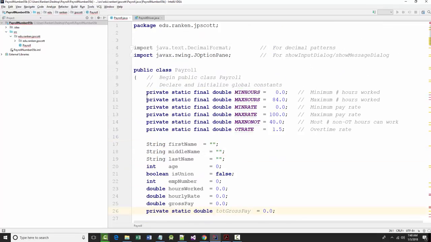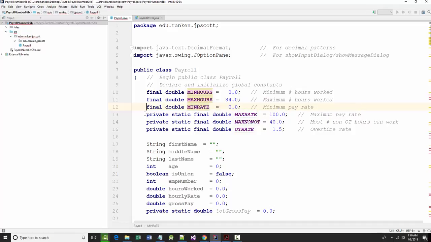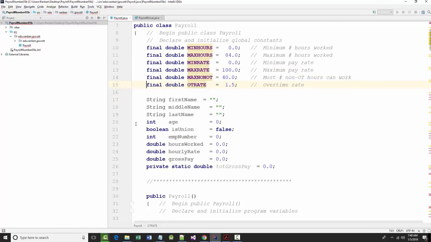I don't think I'm going to need the private static at all for this stuff. I'm actually getting into the Chapter 6 material right here. So, string first name, I don't want to give any of these initial values.